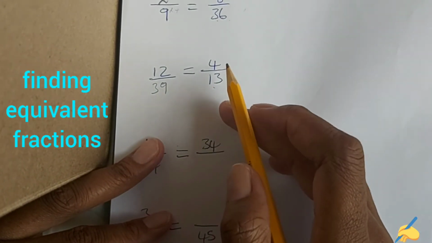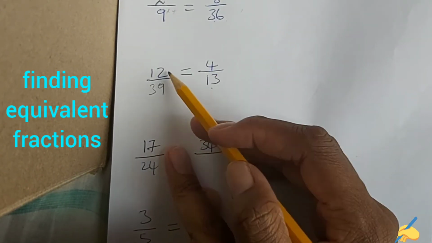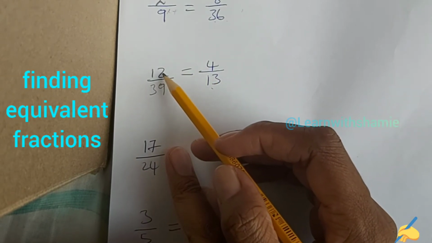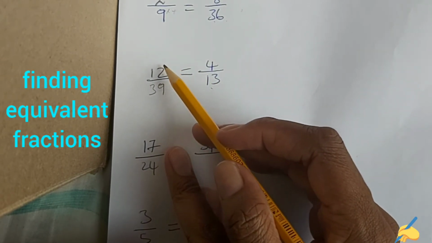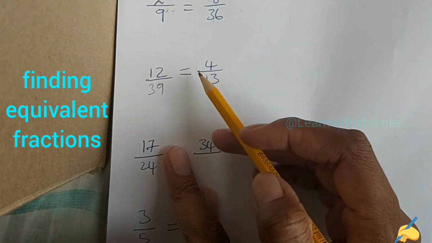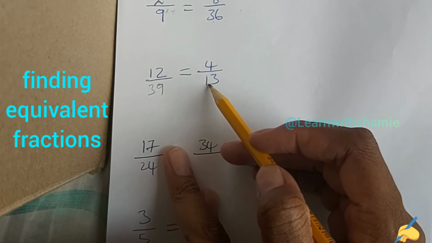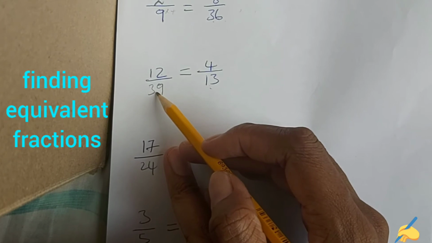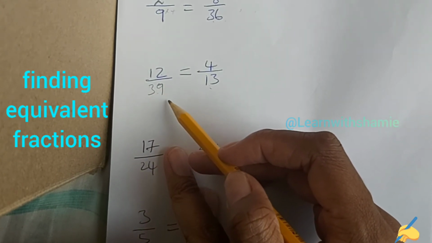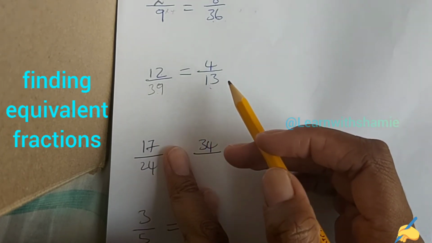Let's go again. 12 divided by 3 would equal 4. So 3 into 12 would also get 4 to be equal. Then we're going to multiply by the same 3. So 3 times 13 would equal 39. If we divide 39 by 3, we will get 13. So the same number you divide by, you're going to multiply by it also.